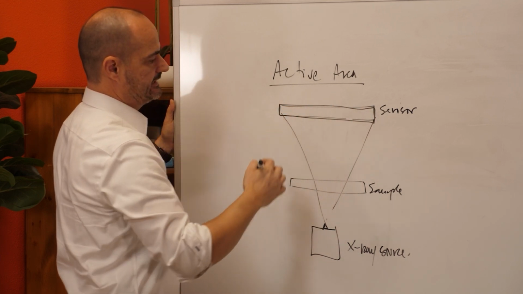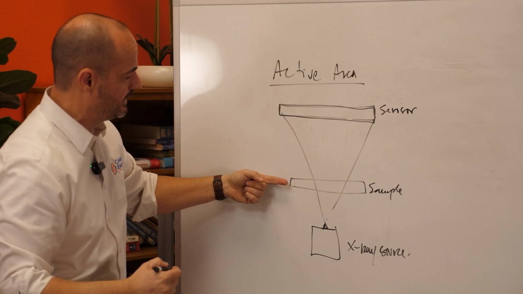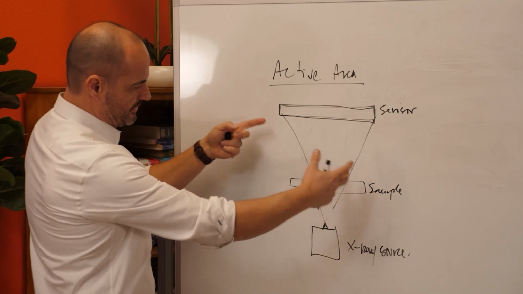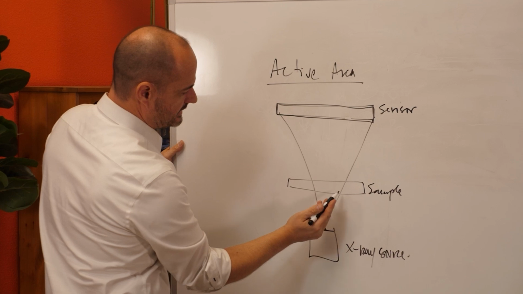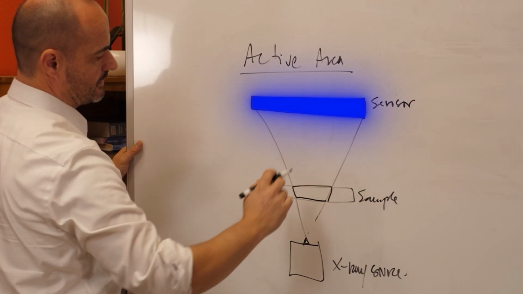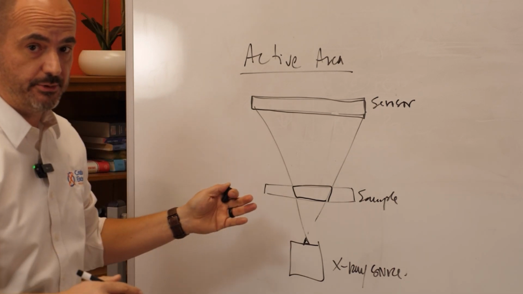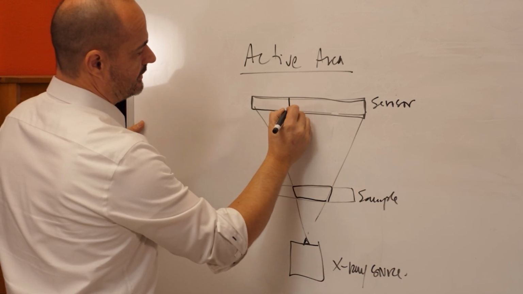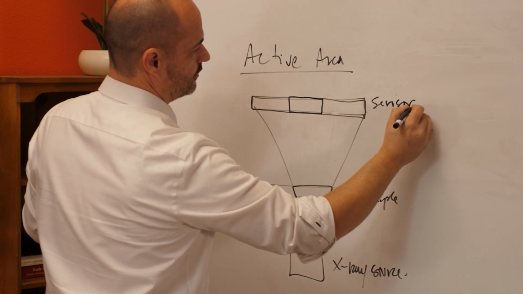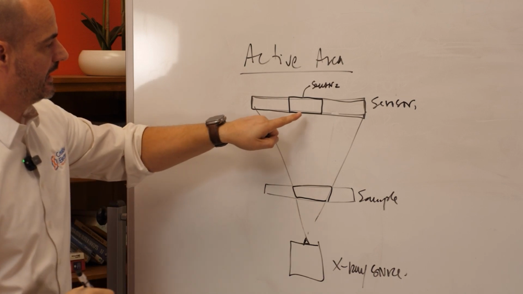All right, so imagine I have a sensor now that has this large active area. With this sensor and this specific magnification, which is defined by the location where I place the sample between the X-ray source and the sensor, with this magnification setup, I can see this much of my sample, right? That's going to be projected onto the sensor. Now, let's say I go ahead and I select a smaller sensor. Same parameters, but now a smaller sensor. So that's sensor 1. Here's my sensor 2 with a much smaller active area.